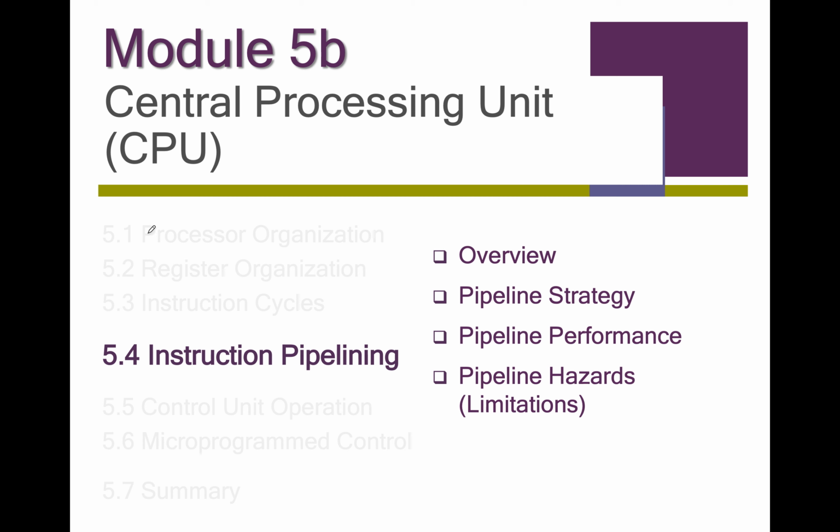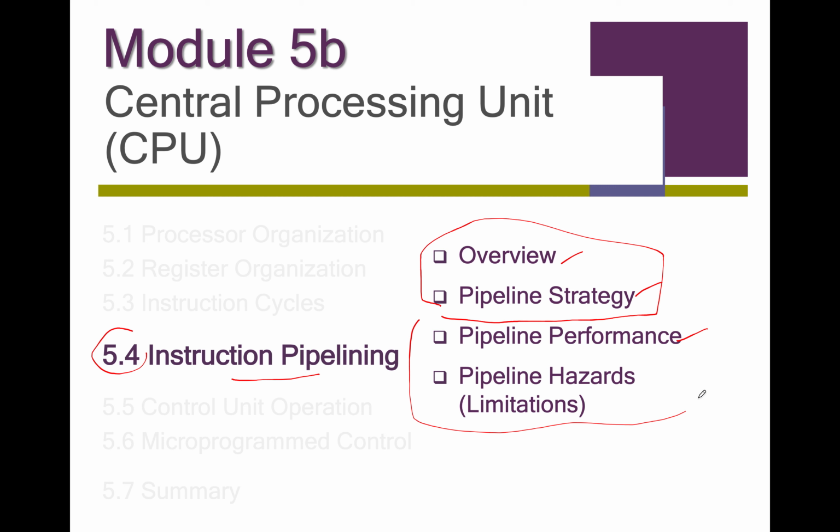In this video, we're going to cover our 5.4 under instruction pipelining. We're going to look at the overview, the pipeline strategy, and pipeline performance, but I guess we'll only go up to 5.4 part A and part B. I'm going to cover all of this, but it also depends on how long it takes me to explain each video. I don't want one video to be too long, so I hope you understand. I'm going to do it part by part.